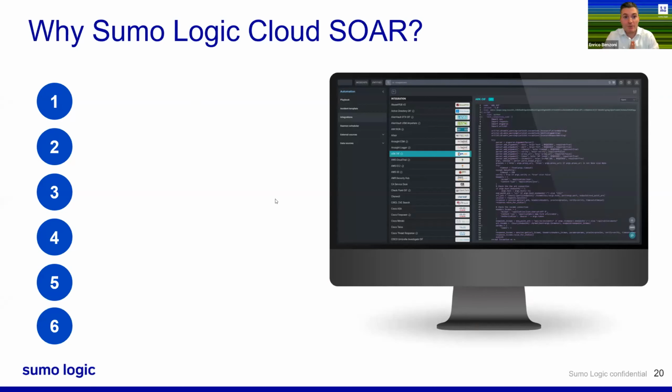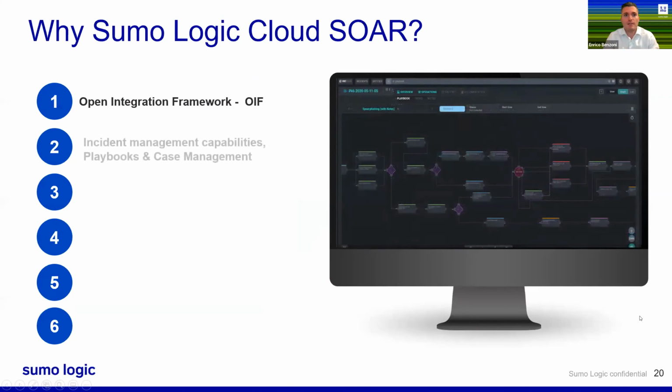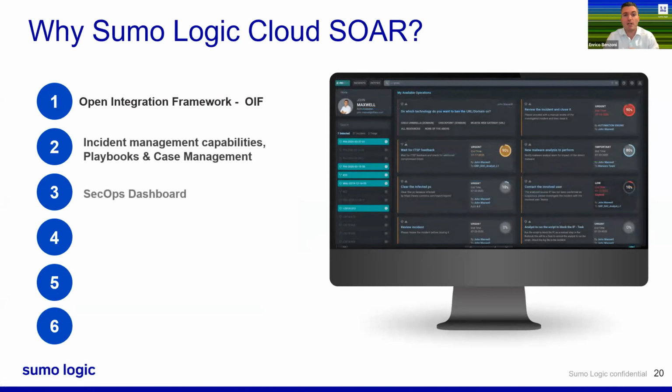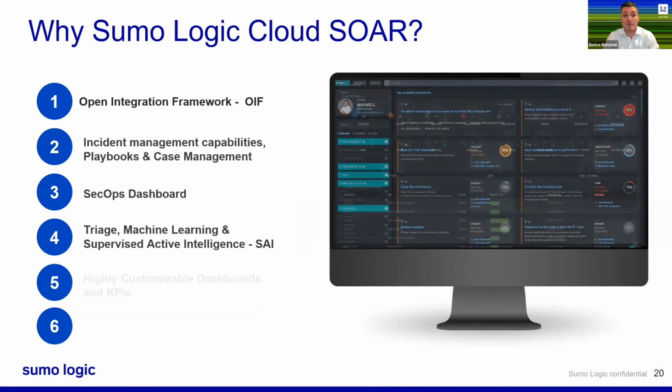Hope that you appreciated the Andrea presentation and the SOAR capabilities. So we have seen the open integration framework that allows you to have the integration you need for your standard operating procedures. Then we have seen that you can build them thanks to the playbooks. So you can collect that information in the case manager and use the incident management capabilities.